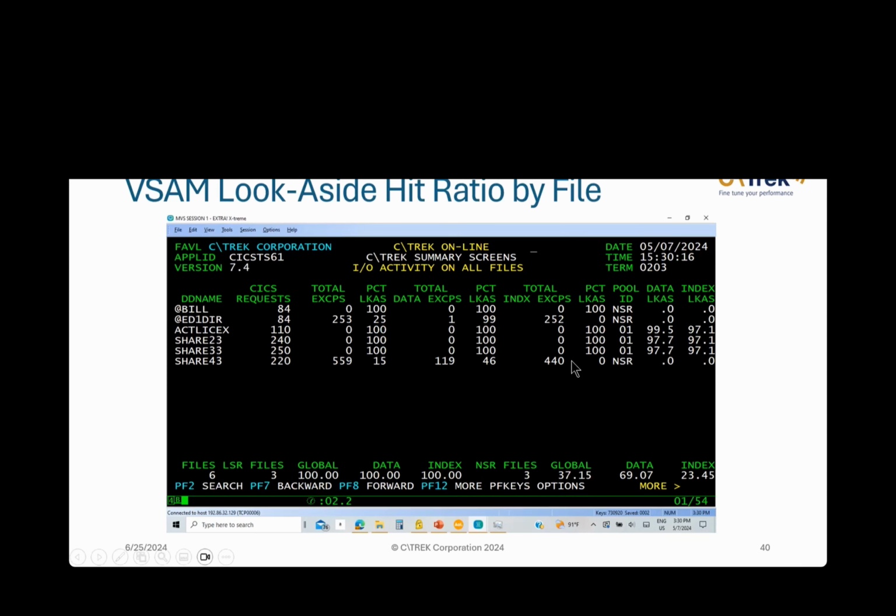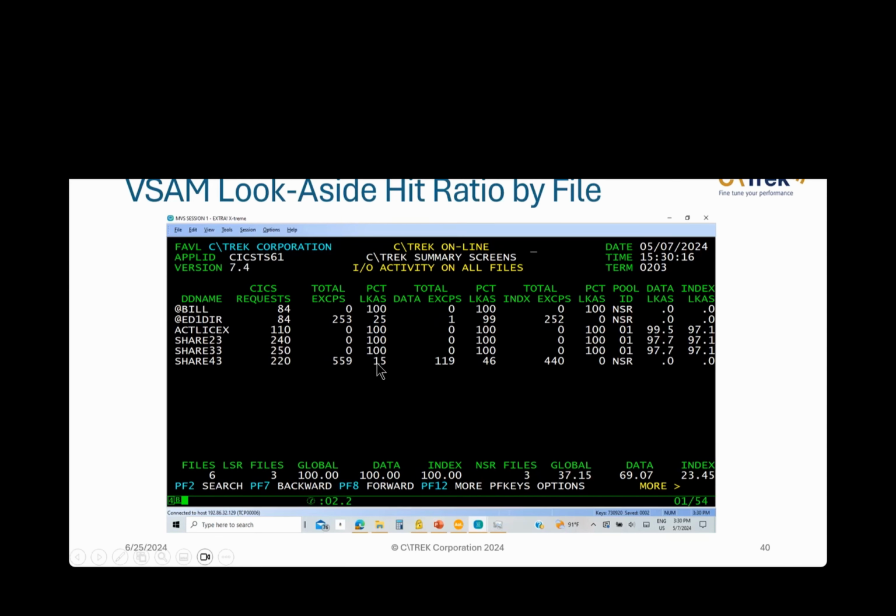And again, here you see an LSR. These guys are in LSR. He's getting 100%, but the buffer is only getting 99.5 and 97. Okay, so again, this is one where the guy's above. Here's another NSR file. He's getting 15%.